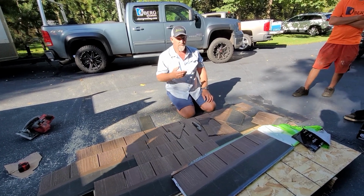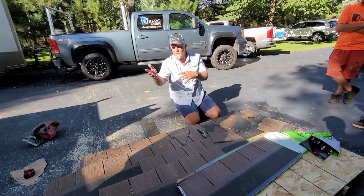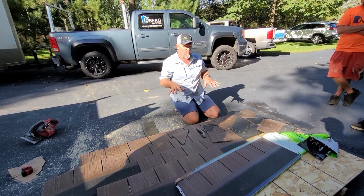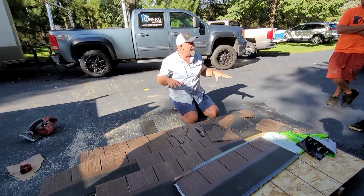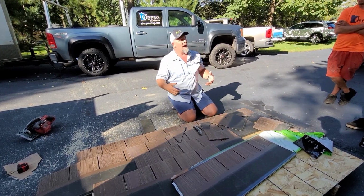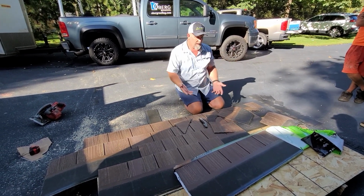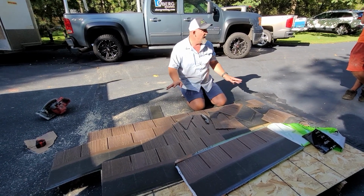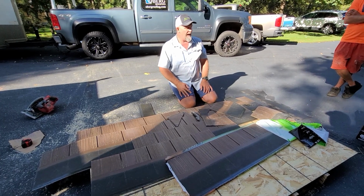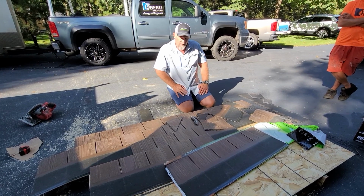Easily walkable up to like a 10, 12 pitch, all day long. What happens is on the hotter days, and like Steve was saying, this is 8 degrees cooler here than it is in St. Cloud, when it heats up, it's almost like one of those indoor rubber gymnasiums. It gets even grippier, which is great because on a hot day with asphalt shingles, you guys are probably worried about scuffing them. No scuffs whatsoever. So on a 10-12 pitch, you're going to love it, because on a hot day you cause more damage than good, right? So it goes from there.